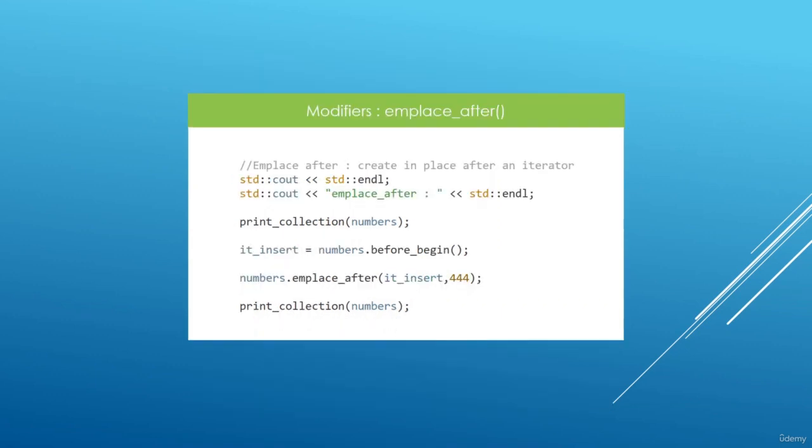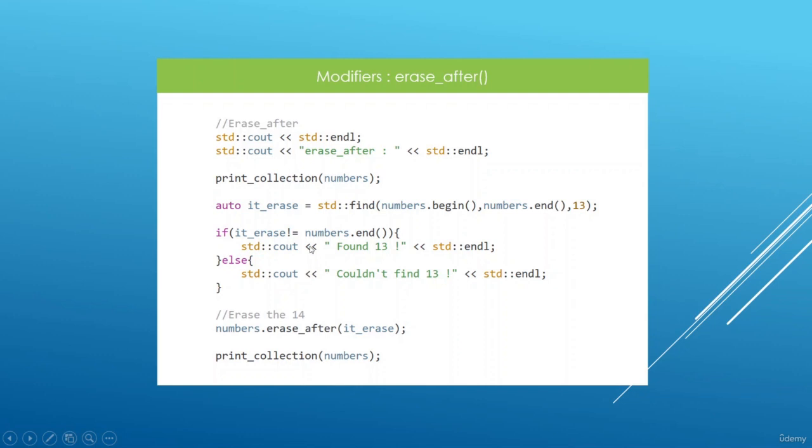Another thing we can do is emplace_after, and this is going to do what we expect. It is going to emplace an element after a given iterator. We can also erase after a given iterator. And the way we do this here, this is something I don't think I have talked about. We can use the std::find method to find an element in our collection. And once we have an iterator to that element, we can use the methods we have in our std::forward_list container to do things. For example, we can erase, we can do all kinds of crazy things. In this case, we are interested in erasing after a given iterator.